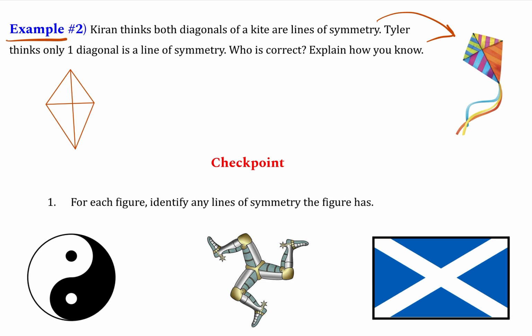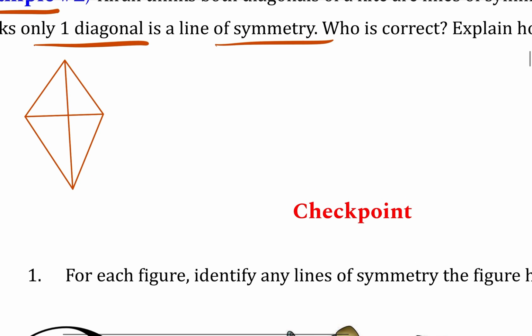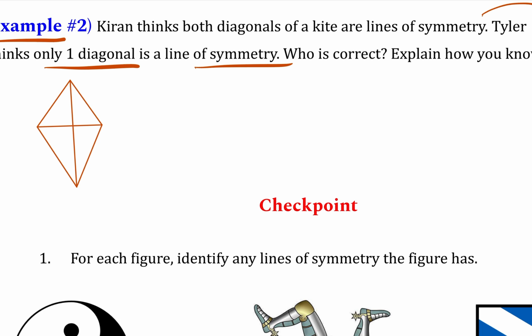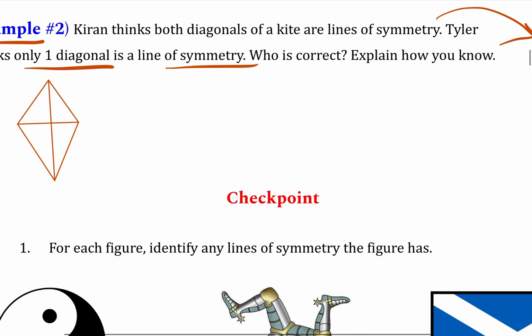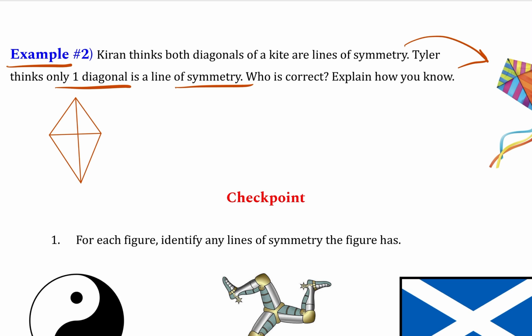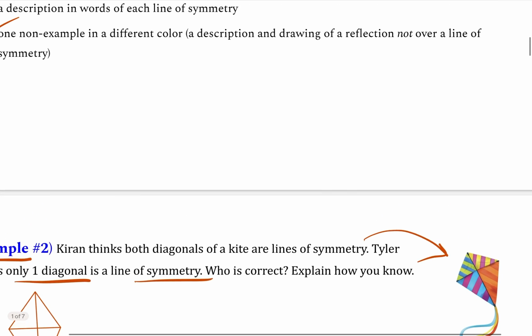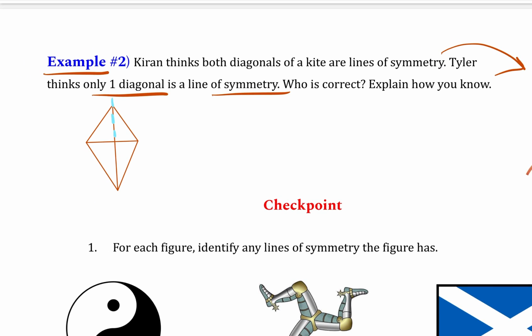Tyler thinks only one diagonal is a line of symmetry. Who is correct? Explain how you know. Hi, Aiden. All right. Which way do you have to pack up your kite? You go on a trip to Barbados to see Riri. And you need to fold it up so all the endpoints map exactly. So how can you fold it? You could fold it this way. Can't get creases on my kite prototype.